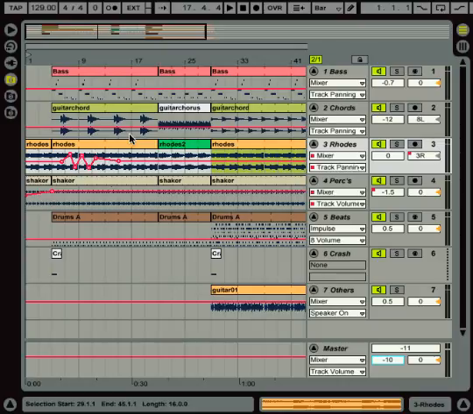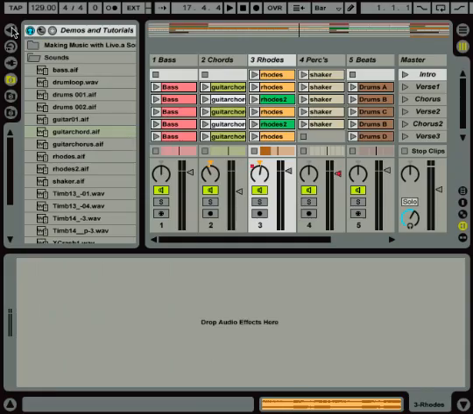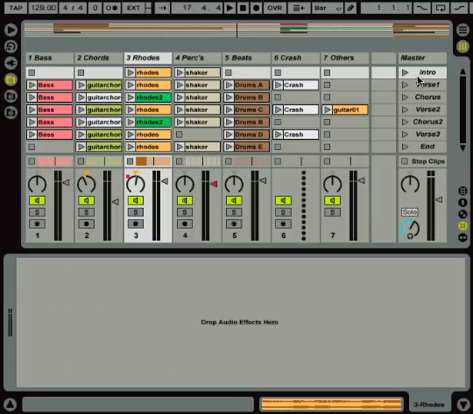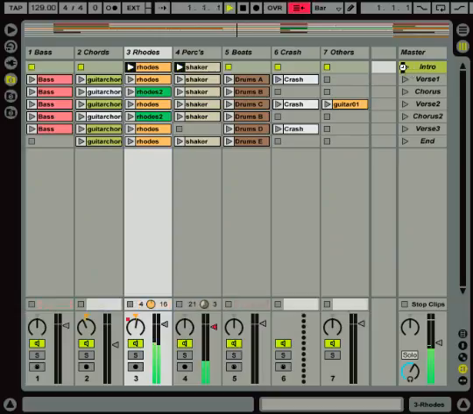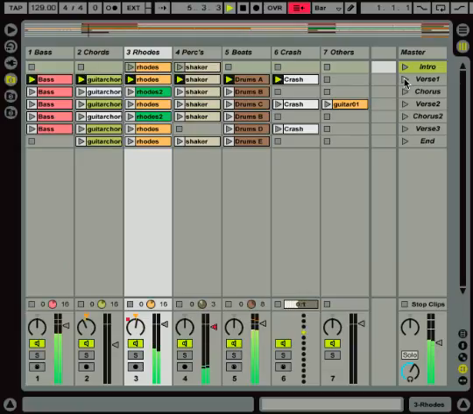By pressing the keyboard's Tab key, you will see Live 4's Session View. Session View serves as a palette for your sounds, recordings, and musical ideas. For this movie, I have already organized my song into logical sections, called scenes. Here, I am triggering the intro scene. And now the verse scene. And on to the chorus scene.